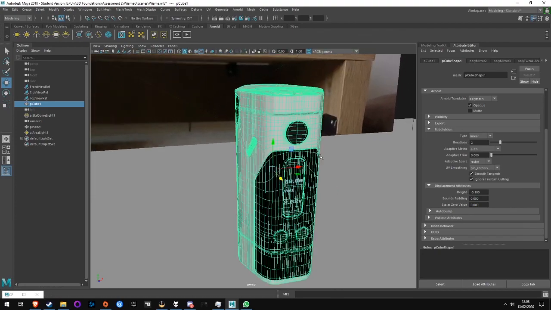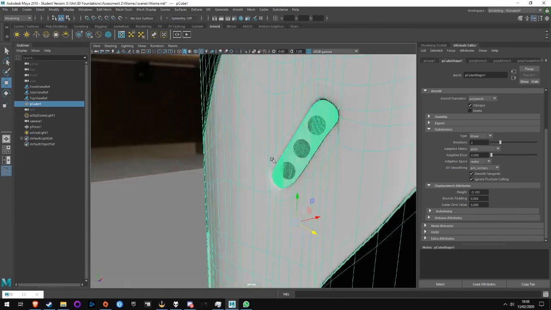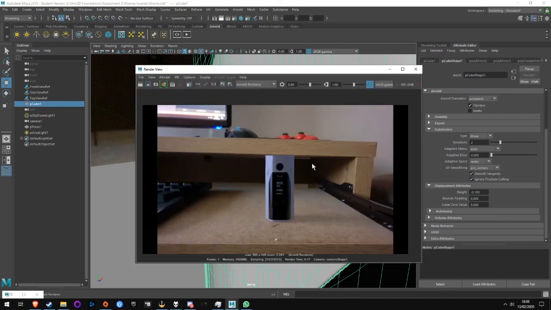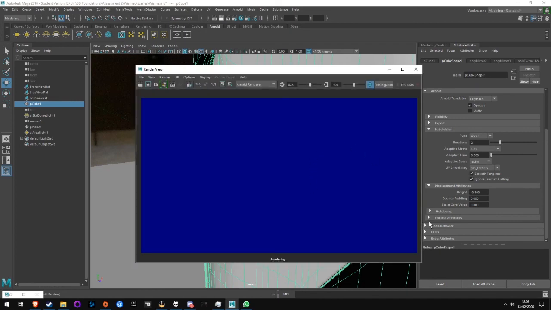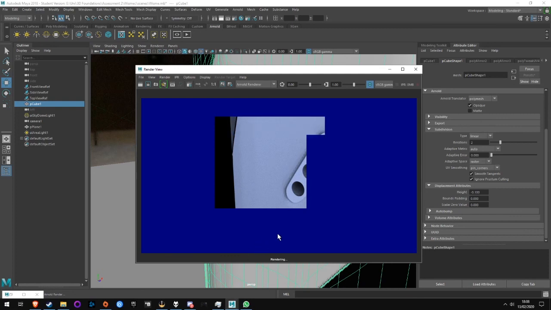Now, just to show you exactly what tessellation does, you see in the viewport those three holes are completely flat. Now, doing a quick render, you will see, once it comes up, that the holes actually go in without us having to model any holes or do anything that might ruin our topology.